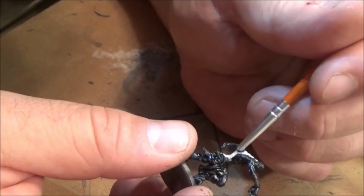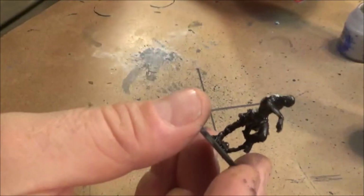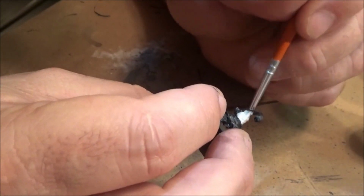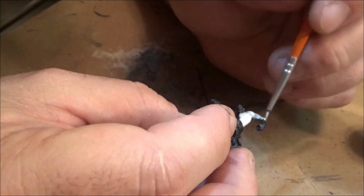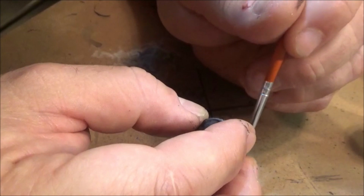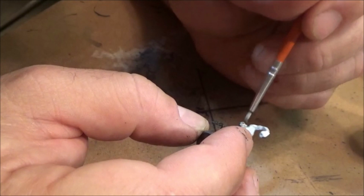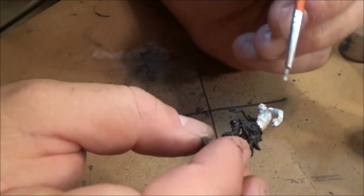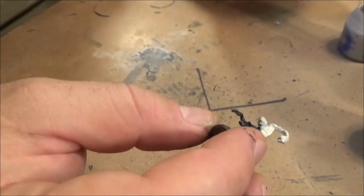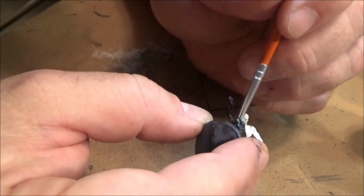Now what I'm going to do is cover up his body here with this witch flesh, because it's very pale, and of course the zombies are very pale to begin with, and we're going to be using this as the main color on the zombies. There's a couple of things you can do to take them to the next level once you get all this painted on. You can go over it with a Rygar flesh, so it gives that very dusty kind of look.